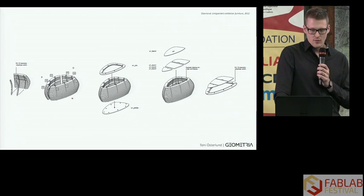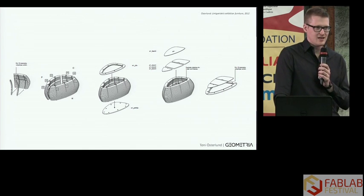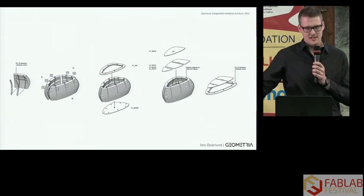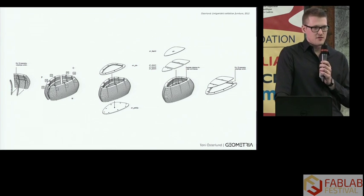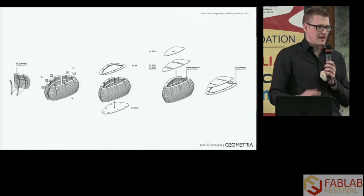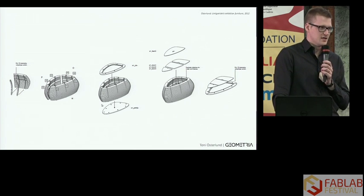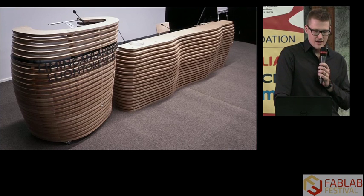So when you design something, you model it exactly. You don't create some kind of rough concepts that somebody else translates, but you actually do very accurate modeling work. And the methods of parametric design, the methods of algorithmic logic allow you to create very complex yet very accurate models that can later on be fabricated. So it's a full-on process.